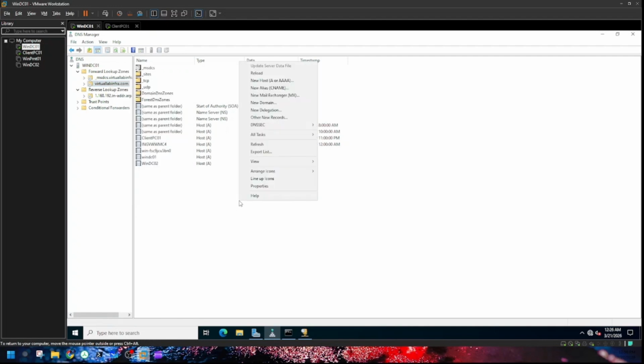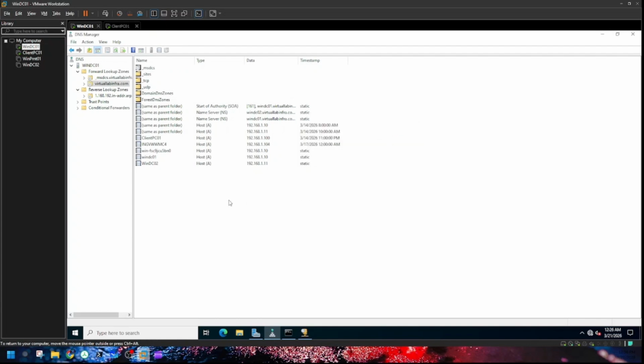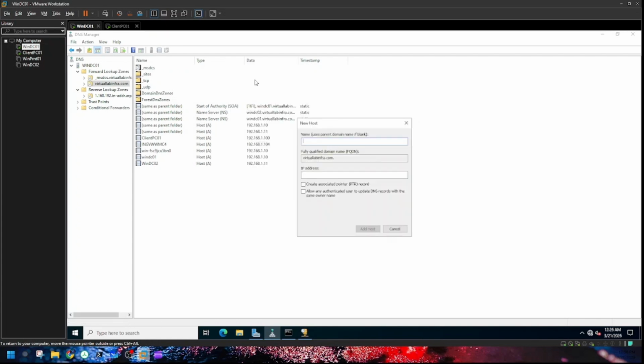Also, if you want to see other records, you can click on other new records. You should be able to see other records like text records, PTR records.